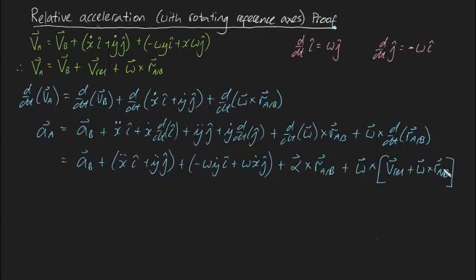All right, now let's try and simplify a little bit more. We know this right here can be written as a_b plus this term here, which is a_rel. And notice we define it as a_rel, which I think is a fitting term, because this is the derivative we would have if there were no rotating axes. So this is the relative acceleration. This is the acceleration of A relative to B as if omega is zero.